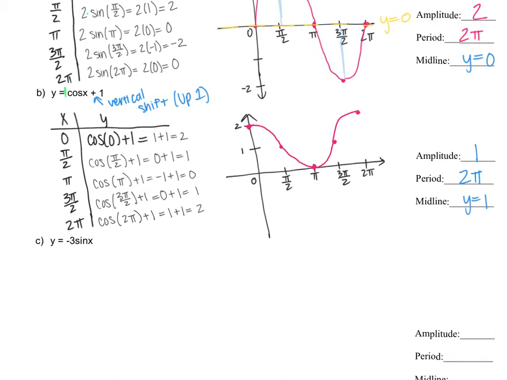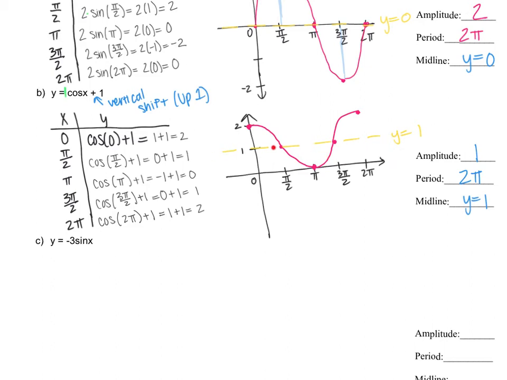And when I look at this here, I notice that typically when you look at the original cosine function, it dips down to -1, but it's been shifted up 1. So the midline is actually right here. So our midline is at y equals 1. Which makes sense because we shifted it vertically up 1. So instead of it sitting at 0, it's sitting at 1.